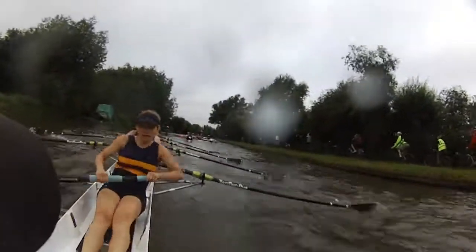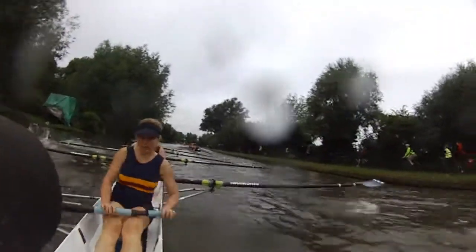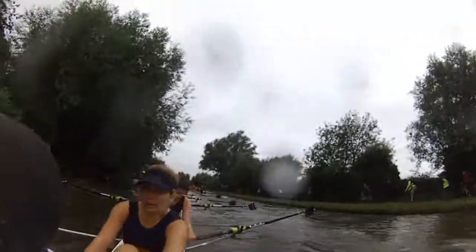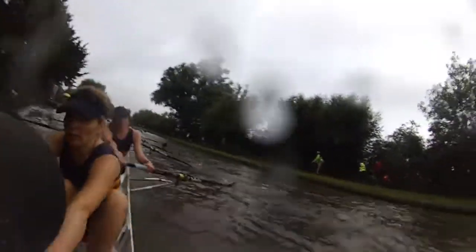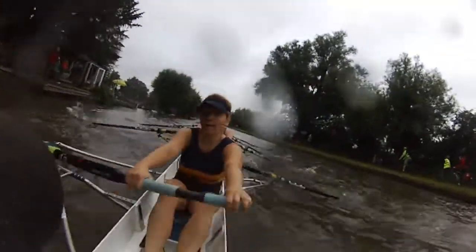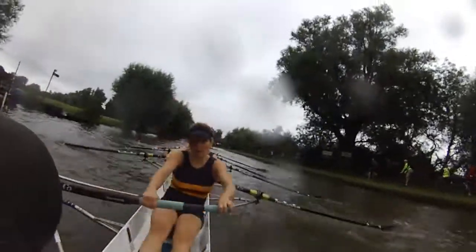2 and 4. Light bow in 3. Good. Big strokes. 2 and 4. Big strokes. And we're going to pick it up again. And go. 10 on the legs. 10 on the legs. 1. And 2. To canvas. And 3. And 4, girls. To canvas. And 5. Right through the gut. 10. 5 more. Right through.